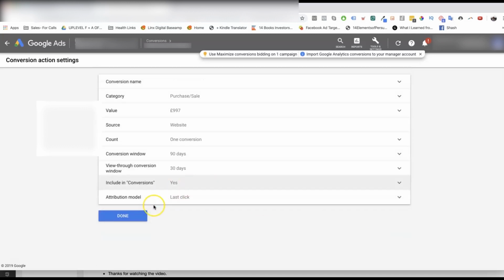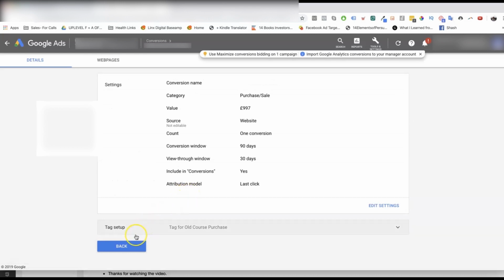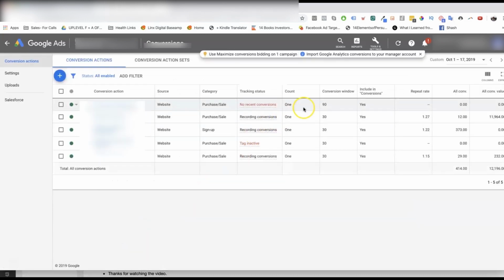So there are two settings over here, right? The first one is obviously over here. This basically allows you to say, as a blanket rule, these are the conversions that you'll optimize for by default. And then the other is what I just showed you on the campaign level, where you can choose which of these you want to optimize for. So there are two levels. You can choose what to optimize for in Google Ads now. Prior, it was only this level, so you couldn't have different campaigns optimized for different things.